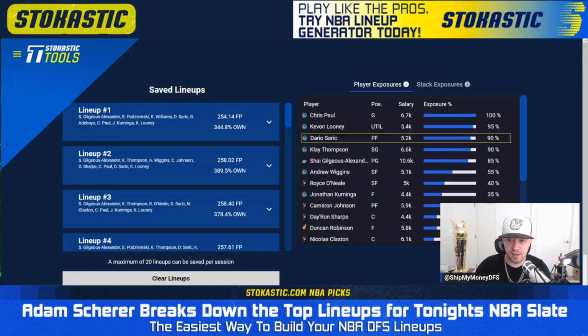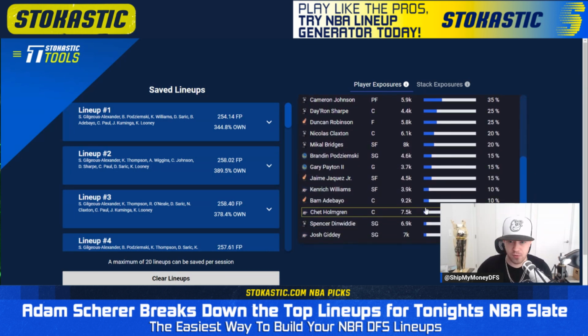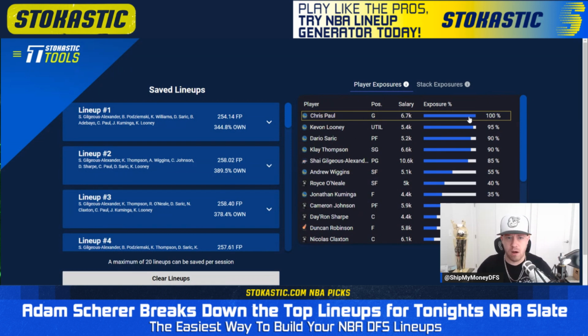But one thing that gets overlooked when you talk about ownership is who you're not playing. Bam Adebayo is projected to be the 5th highest owned guy on the slate at 50% owned. He is only showing up in 10% of these lineups. Now, I'm not saying Bam's a bad player or anything like that. But that is something to keep in mind. If you're thinking, oh, well, you click contrarian lineups and everybody showing at the top is very popular. If you don't have Bam Adebayo in a lineup, you're already different than half the field. So it kind of minimizes how much more different you need to be.